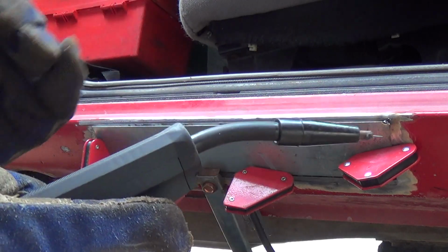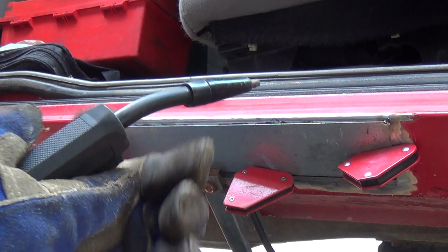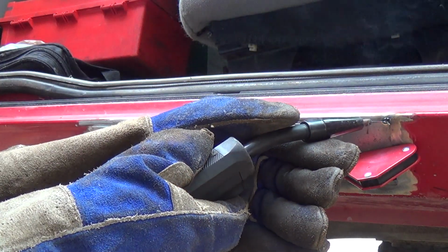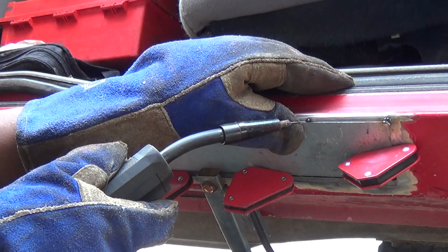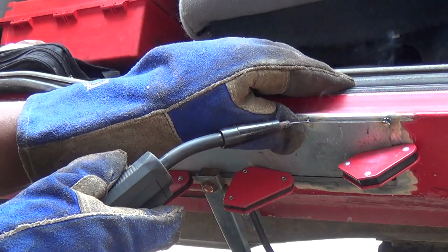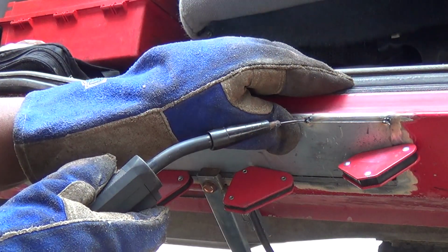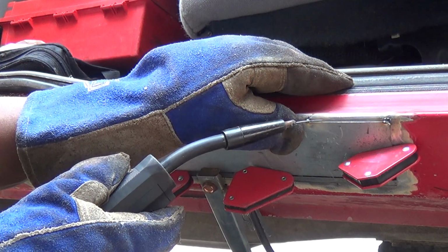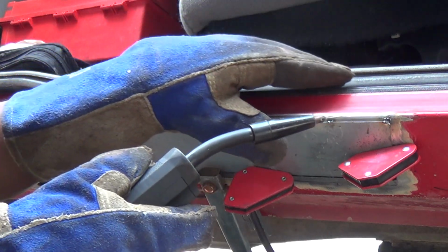So, here we go. It's my Ford Ranger, 1998. Passenger side rocker panel repair. Gets a little hot.